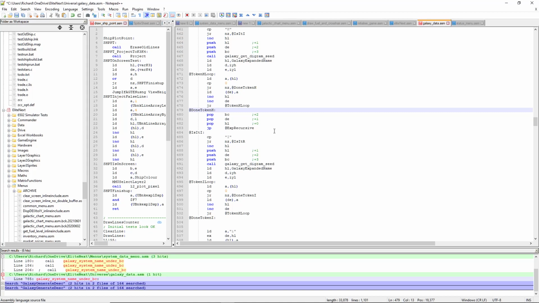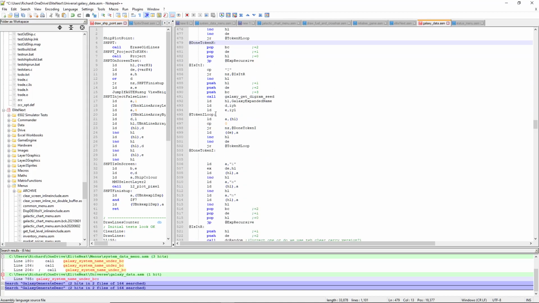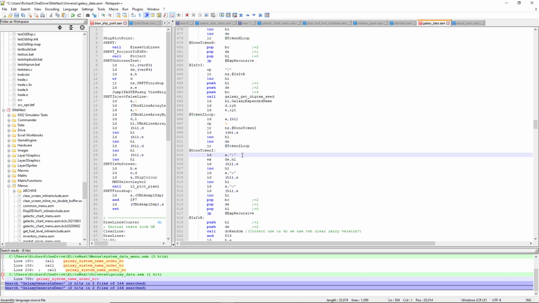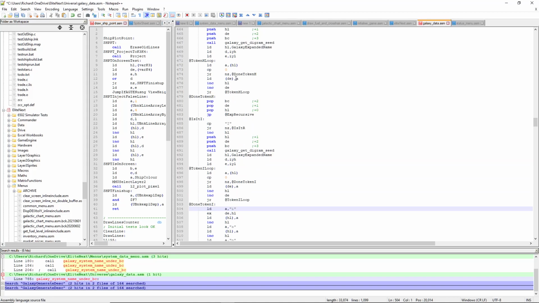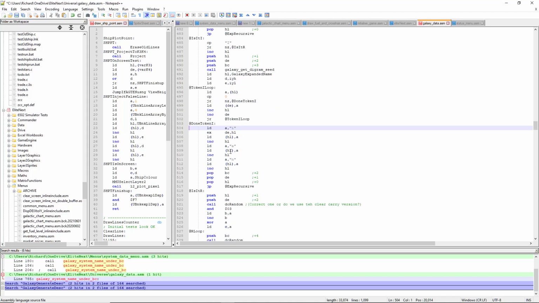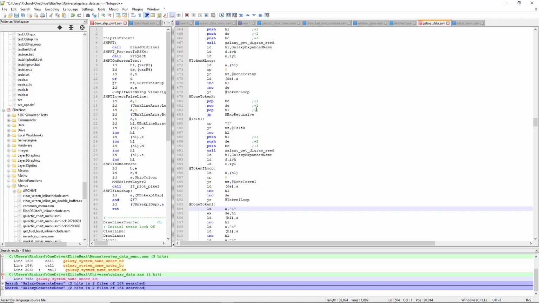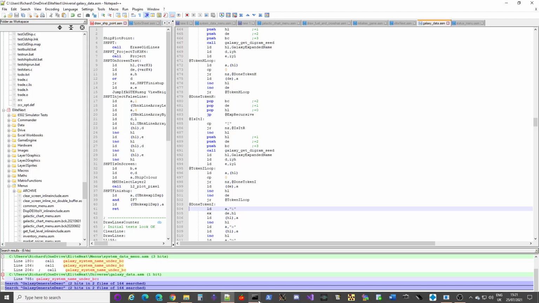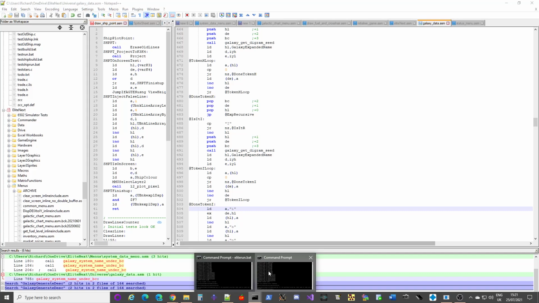And the code's very similar. So this one does the expansion, goes through a token I loop, and ends up with D holding a new location, swapping D with HL there, LD D, A, go through there, and that was probably because I can't do EX DE, HL. Go through there, increment, increment, increment. Pretty sure LD DE, HL isn't a valid instruction. But let's go and see.